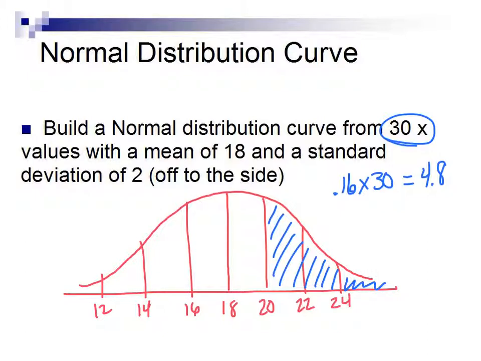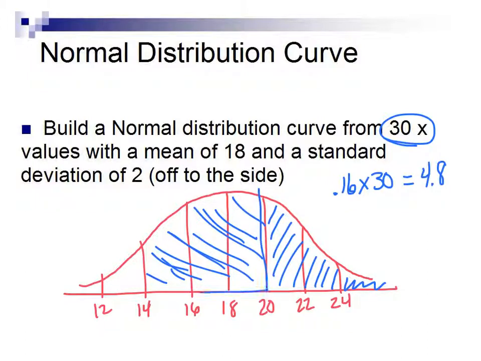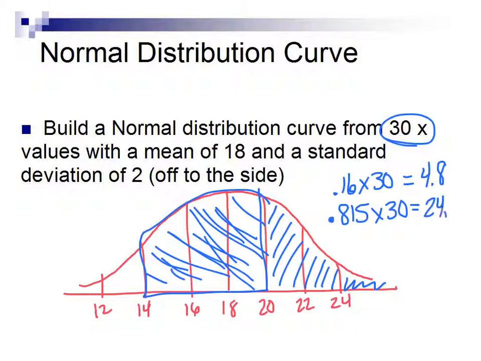How many would fall between 14 and 20? That's this right here, 14 and 20 is this range. So I'm looking just here, and I would add up those percents again. Make your life easy. You know that the first two in here, these two, are 68. Add in the extra 13.5, and you'll have 81.5% that falls in that range. And so if it's 81.5, then we take it as 0.815 times 30 to see how many you think should fall in there. And you end up with 24.5.